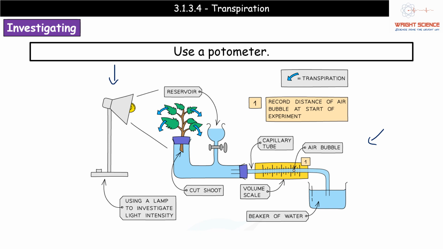If you wanted to investigate the air movement, we would replace our little desk lamp with a fan instead, and we could obviously change the speed of the fan to get those different movements. We could do things like removing a few of the leaves if we wanted to see how the amount of stomata affected transpiration. There's a whole range of ways that we can modify, obviously, those factors. The key thing is how we could avoid there being more than one factor changed at a time.